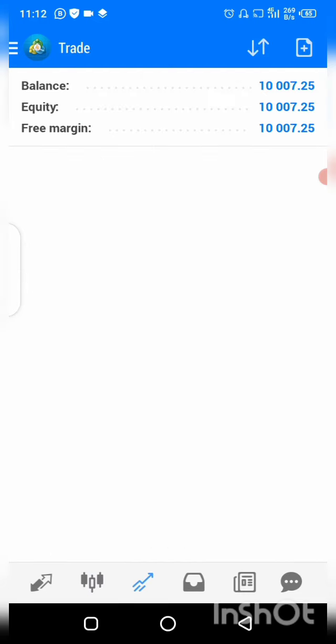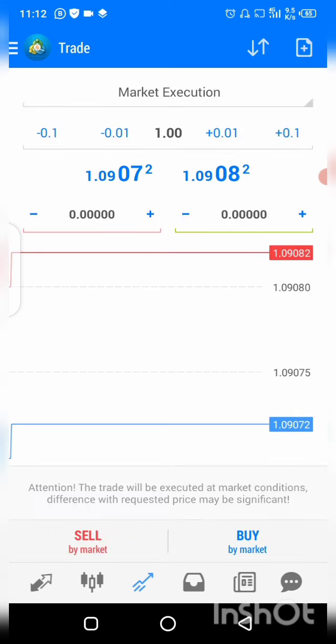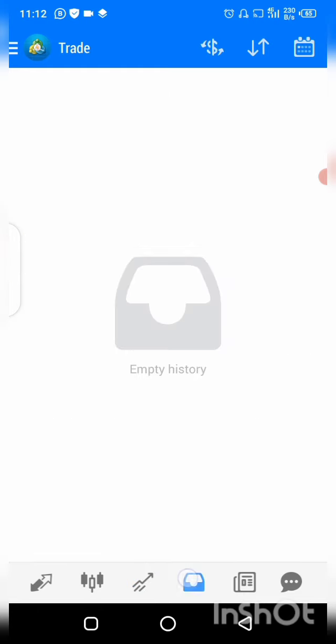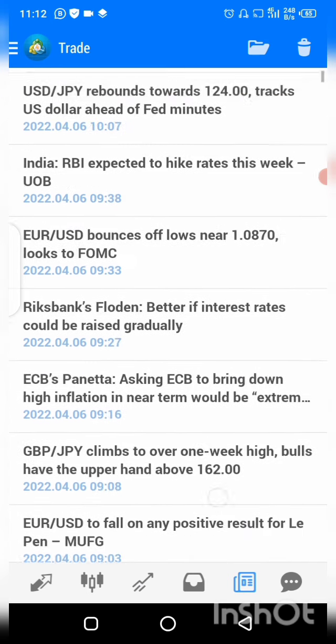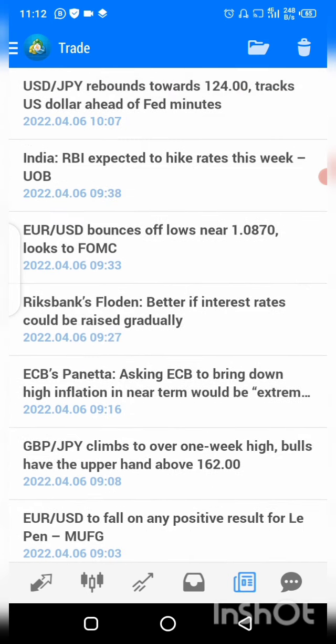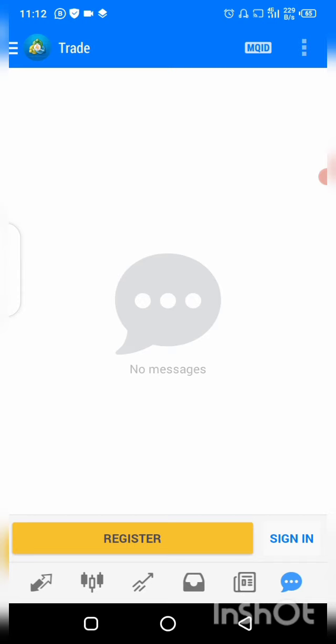Let's come here. So these are your trades, your balance, your equity, and your free margin. If you want to enter another trade, you can click on this and then set your trade from here. Well, let's get back for a while. So your trade and some other stuff are here. You have some news and some other things that are happening in the market here. You have your messages there. You have the MQL5 community, or whatever, you can sign in with the parameters here.